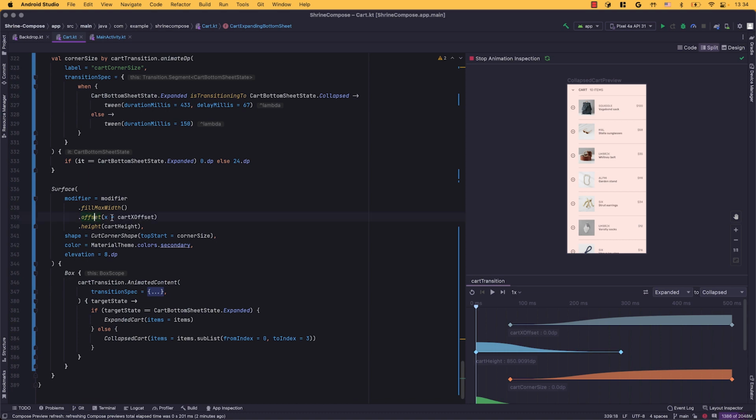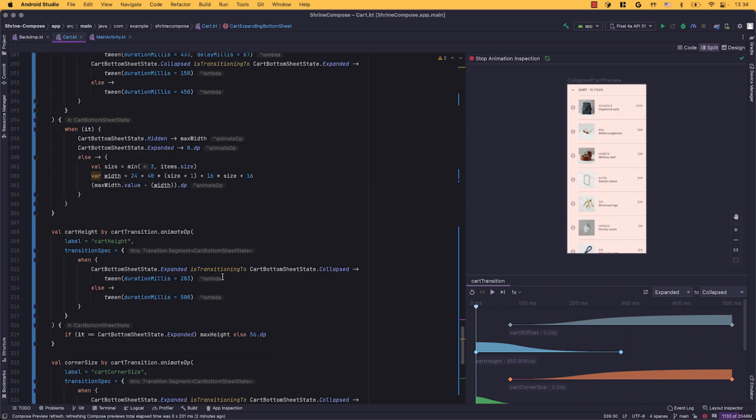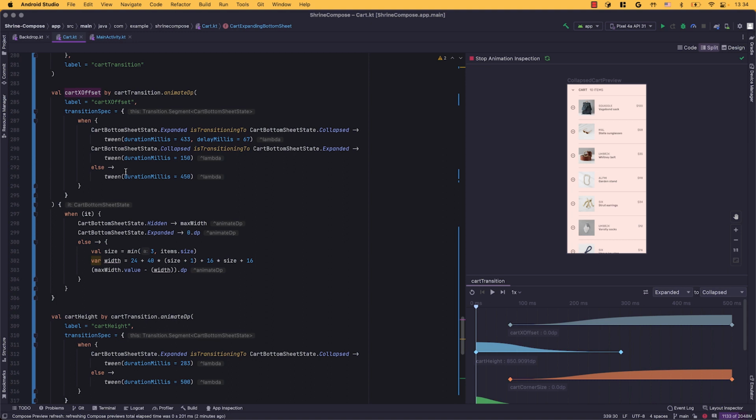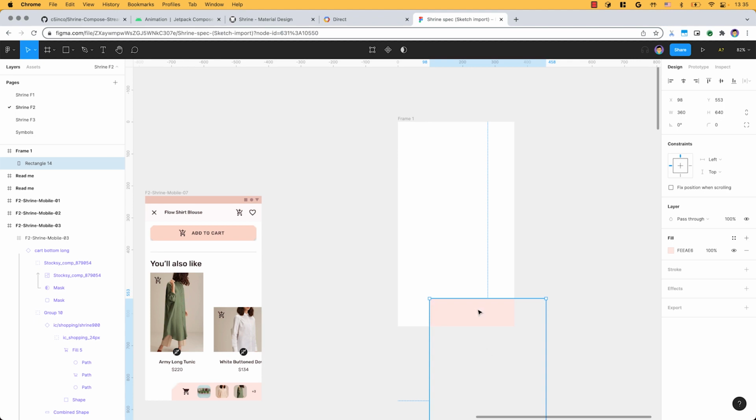And so with that, if I go back to my code, these are the specific animation tweaks for the X offset with different speeds. If it is expanded, then it goes all the way to 0, which means it moves to the left, the X is 0.